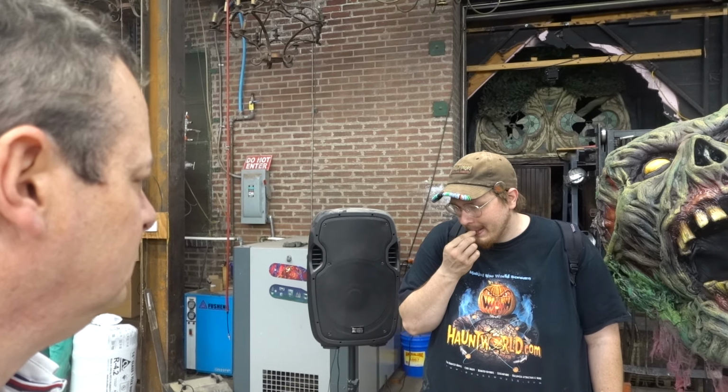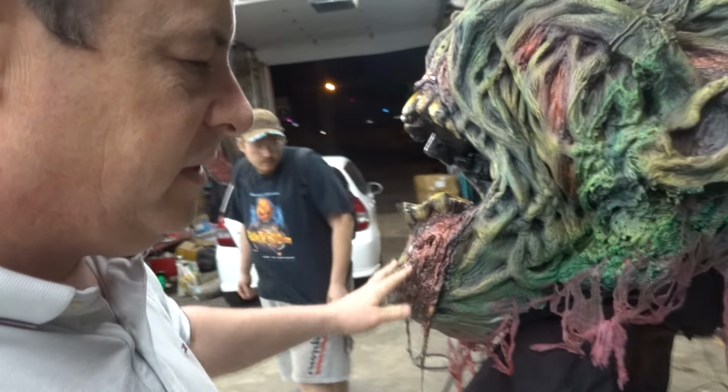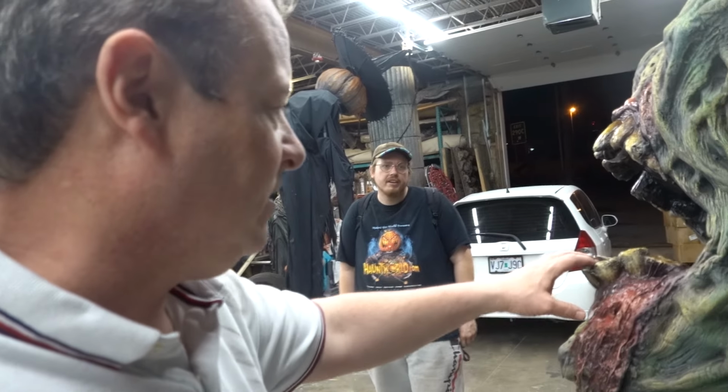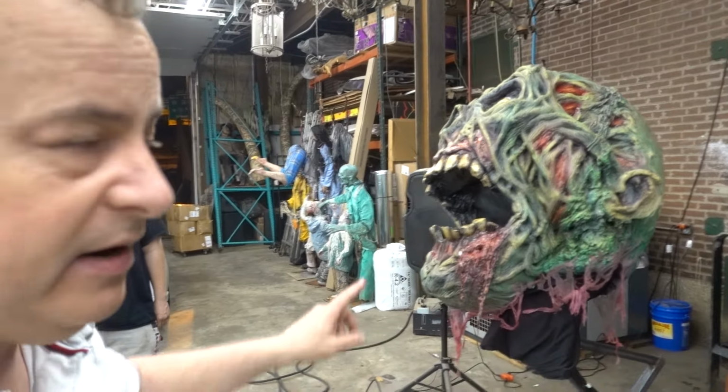The other thing that we've done is we've also installed, how many new animations have we installed in the darkness since Transworld? We did that chair from Scare Factory. Yeah, and then there was another one, right? I'm just trying to think. I'm pretty sure there was another one. But we just got this from Scare Factory.